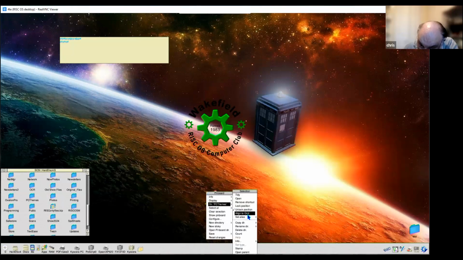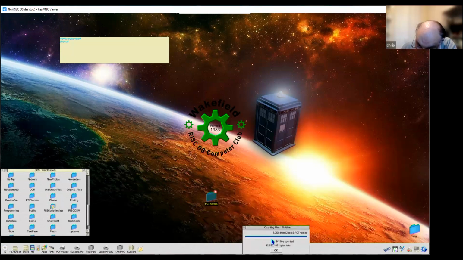You can align to the grid. You can give it an alias name, so you don't have to use that. You can actually change it, give it an alias. Call it, I don't know, my pictures or something or other, whatever you want to do. You can copy it. You can rename it. You can delete it.